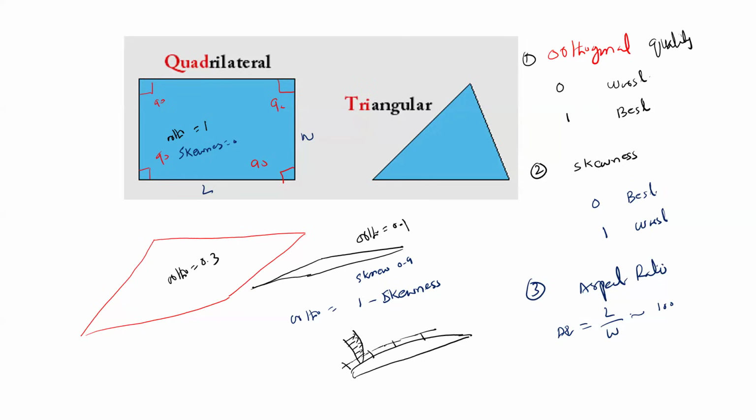In that case, we may encounter an aspect ratio of up to maybe 1000. It should not be more than that value. So it can go up to 1000, but this is the limit for single precision. Do you know what single precision is? The aspect ratio can go up to 10,000 if you use a double precision solver. Do you know the meaning of double precision and single precision?